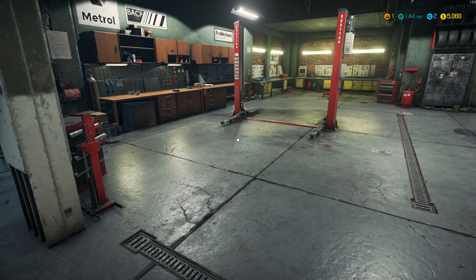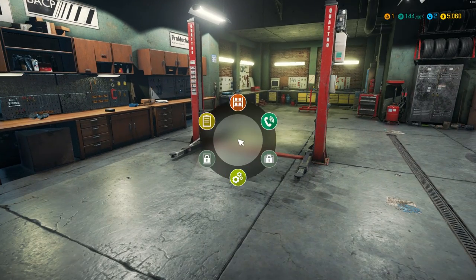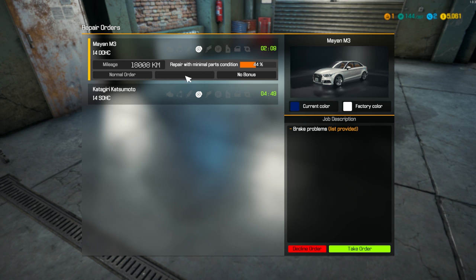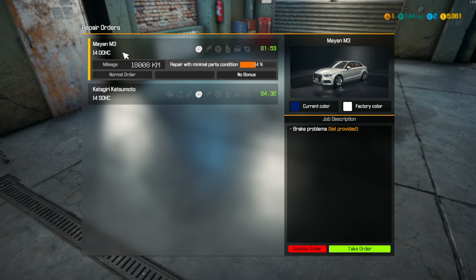But yeah, I got a full $1,060 off of that, I think. Plus, we've got under inventory, I can sell this bad boy for $1. All right, so before we end this, let's look really quick. We have two of these things. We have a Maiden M3 that's got brake problems, and a Katagiri Katsumoto that has poor brake performance. Okay, so it looks like they both have brakes. Oh, it looks like there's a countdown on these jobs. So maybe they disappear after a while and new stuff comes in. Maybe that's what's going on.